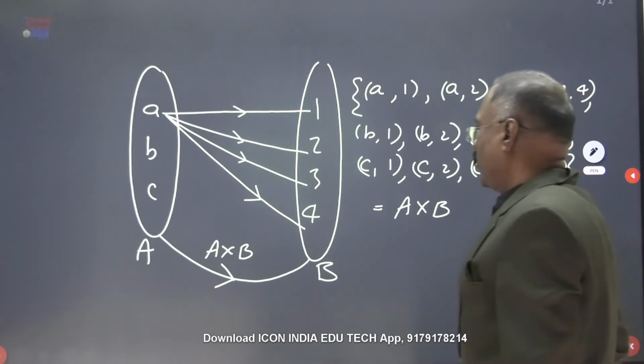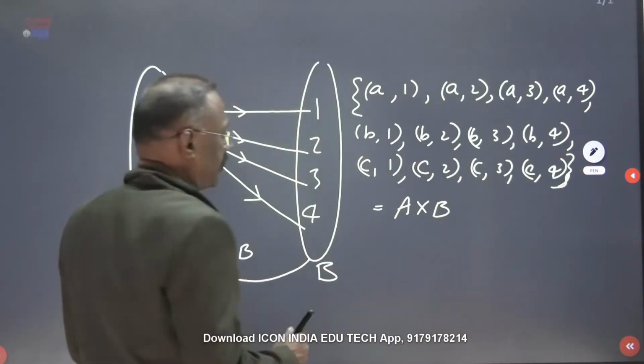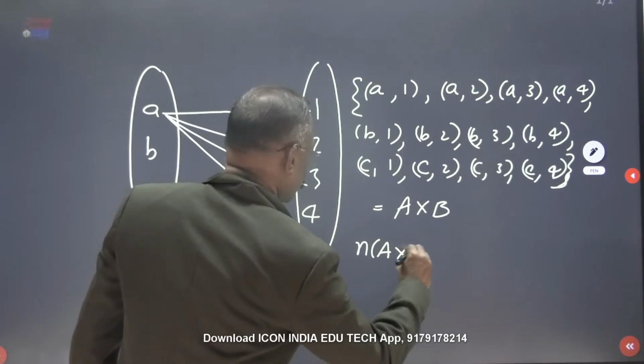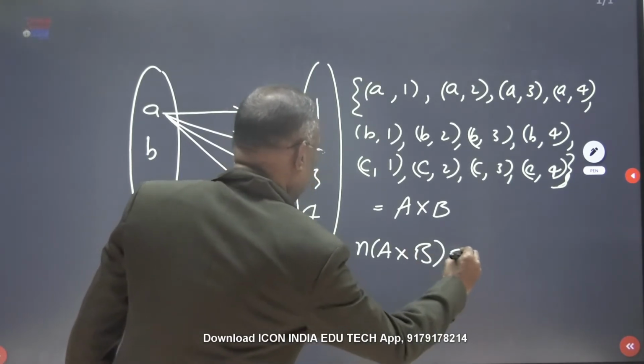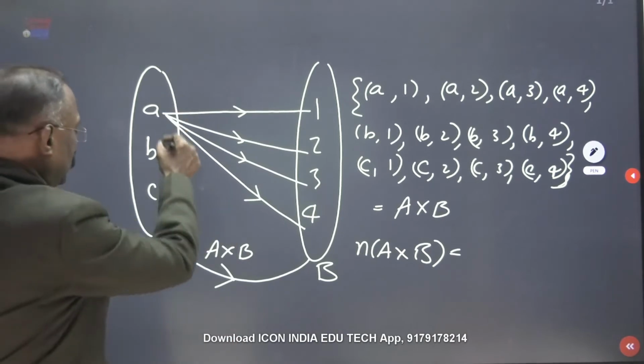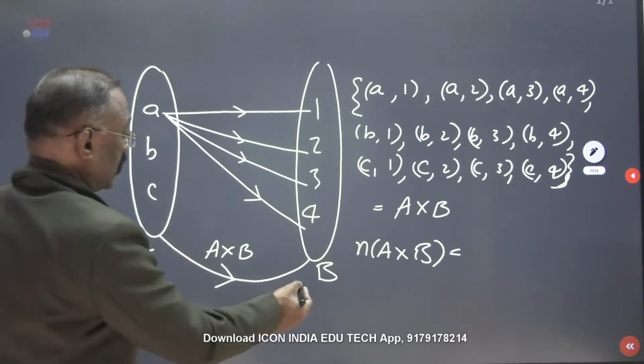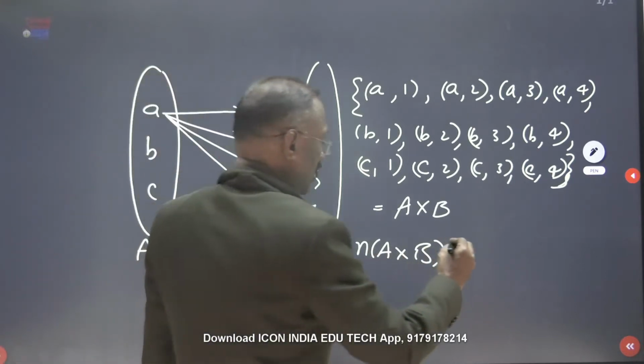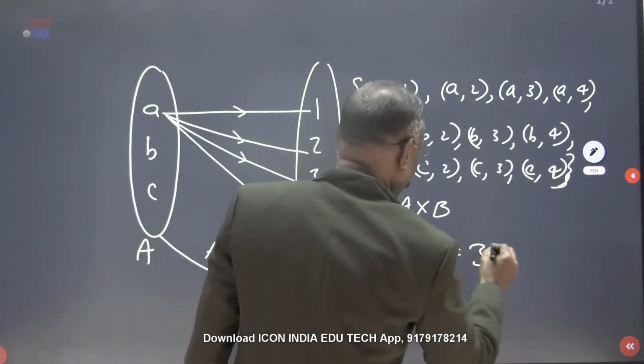How many elements are contained in A cross B? You can check, n of A cross B is nothing but there are 3 elements in set A and 4 elements in set B, 4 into 3, that is 12 elements will be there.